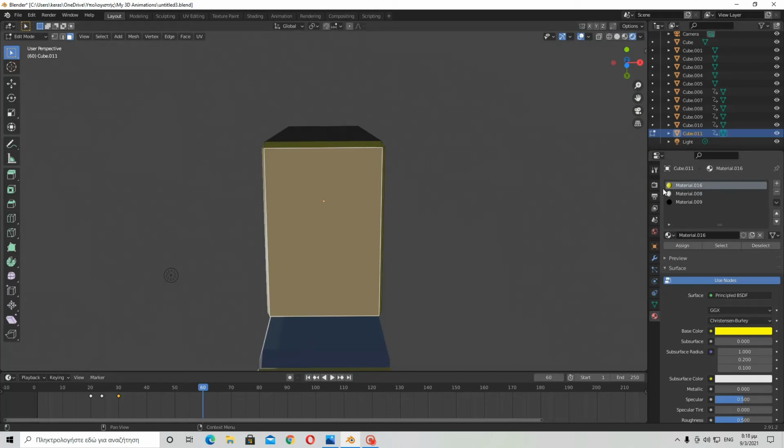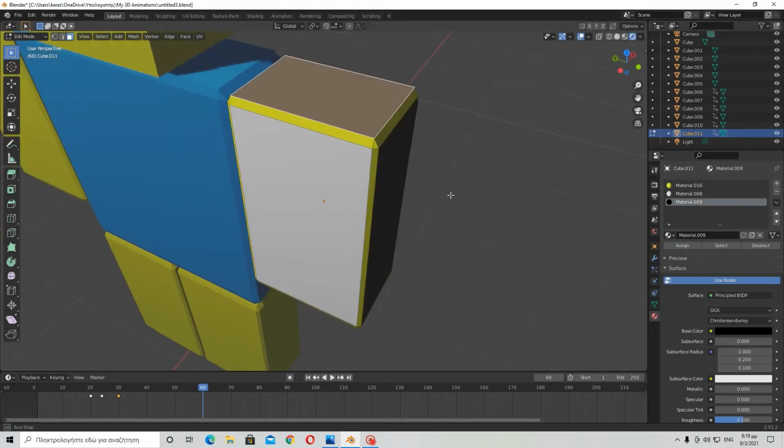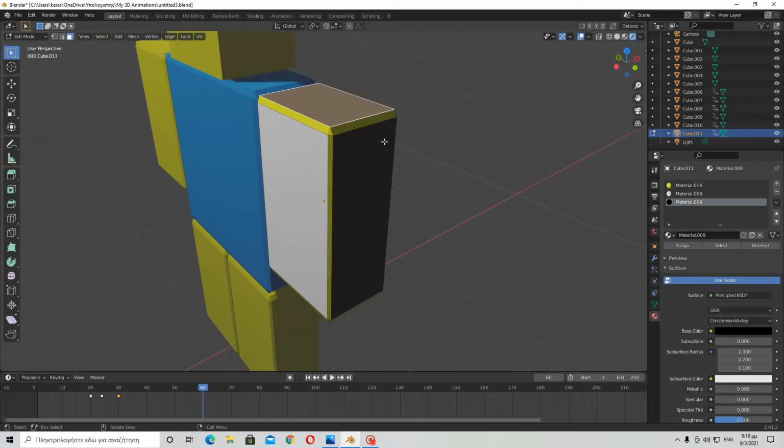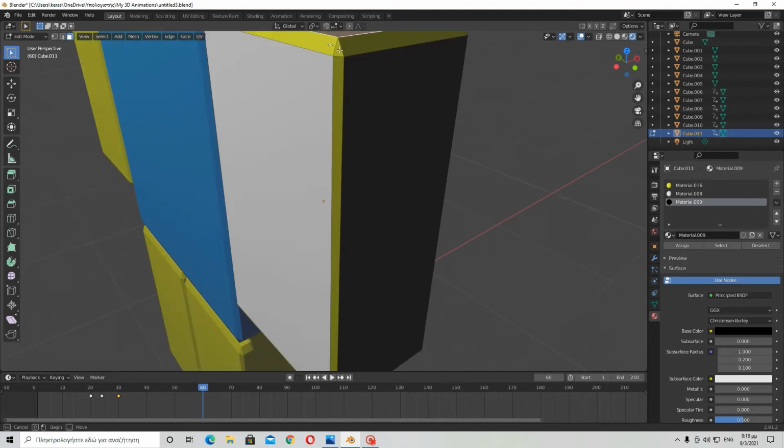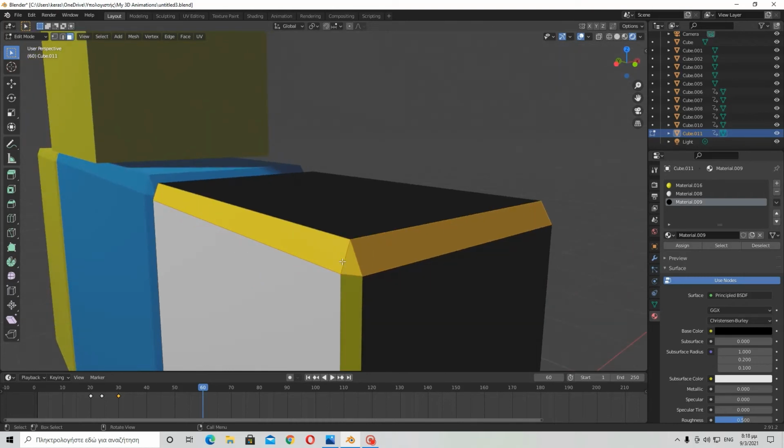So now if I want this to be white and this to be black, I can paint multiple surfaces by just selecting them this way.